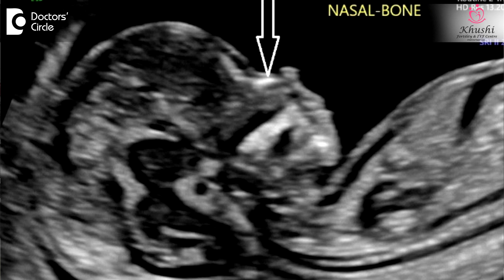During this time, the nuchal translucency is measured to understand if there could be a possibility of abnormalities. The facial profile shows a flat profile in Down syndrome, along with a flat nasal bridge and absent nasal bone. However, these are all predictive markers and cannot be a one-to-one diagnosis of Down syndrome. Therefore, along with the NT scan, if the biomarkers are also tested, it gives us a predicted value of almost close to 90% or above.